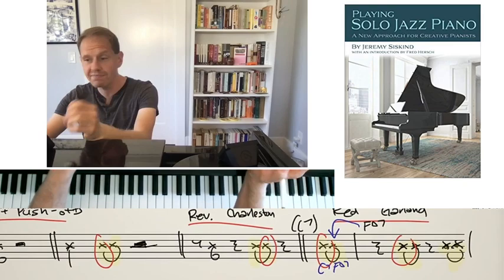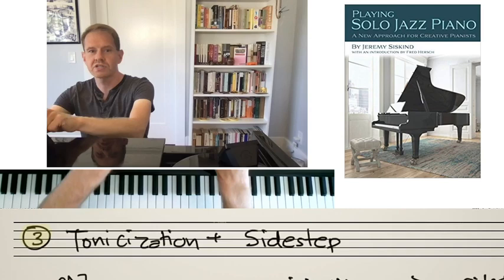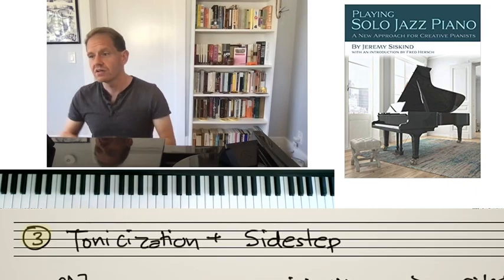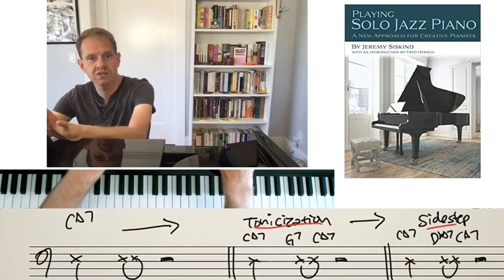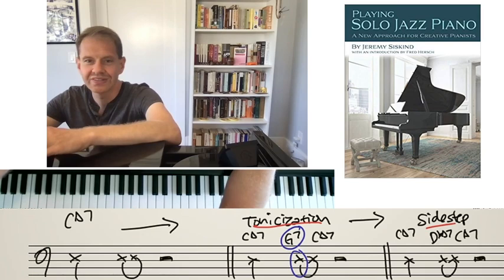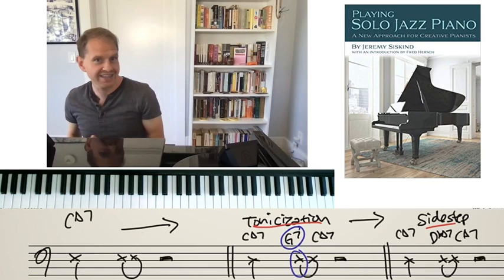But what if we want to get more creative and create even more motion? We can use these two techniques called tonicization and sidestep. Tonicization means whatever chord we have, we're going to add that chord's dominant 5. So if we have a C major 7, you can see that this rhythm here is the Charleston with the push-off. Da, do, da. Da, do, da. I'm going to add in a G7 to this chord on beat 2. So it's creating a 5-to-1 progression, right? It's making the C sound like a tonic. That's why we call it tonicization.